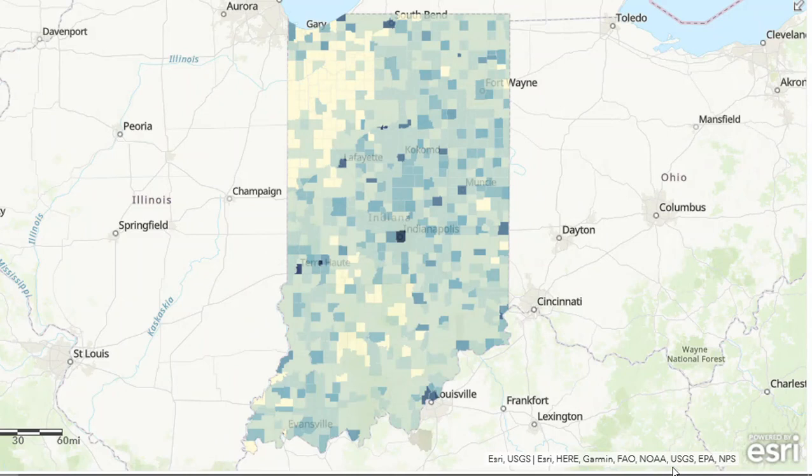This is a map that shows population density in Indiana in 1890. And what I like about this is it uses the geography of the township, which for the most part, these townships are relatively the same size. So we're not comparing apples and oranges, we're comparing similar size areas. And what we're going to see here as I move into more recent times is this particular map.